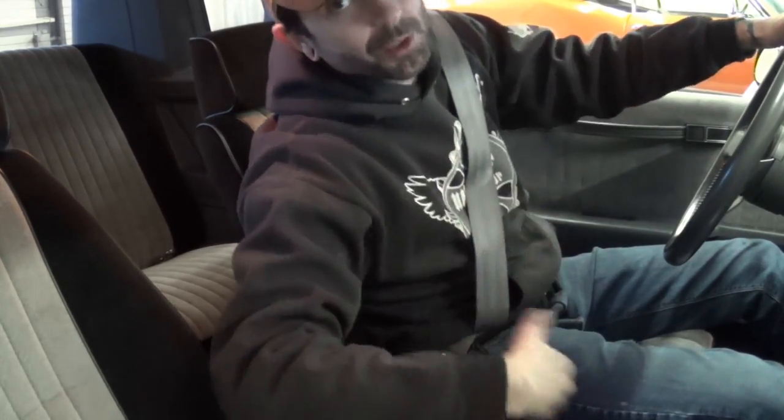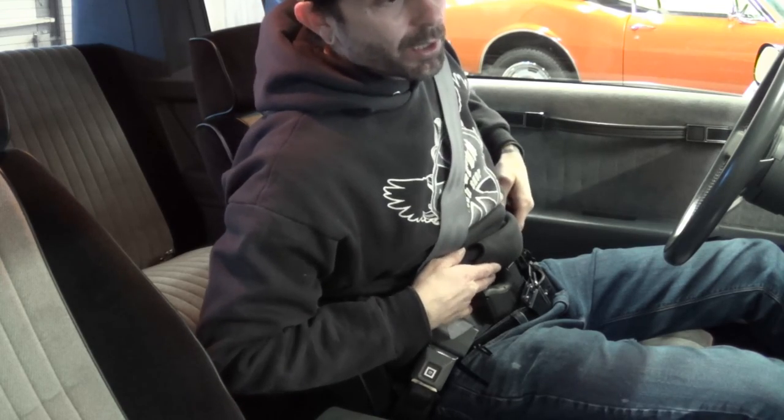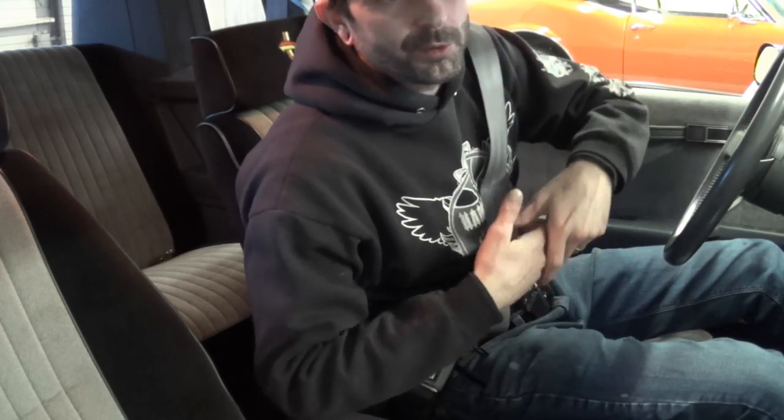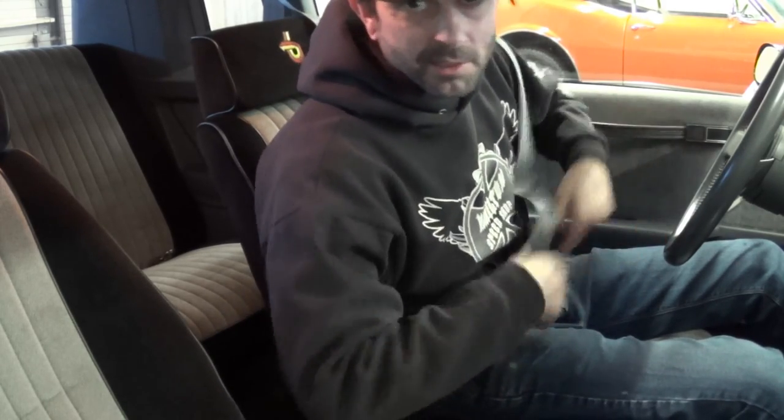So get the Kydex holster. Wear your seatbelt below, between your weapon and your belly. That way if you get in an accident, your seatbelt doesn't press your gun into your body or create damage or put you in any risk. And if you get knocked out unconscious and you had a holster on your console, your gun could fly out or anything could happen — anybody could access your gun. So keep your gun on your person at all times. Keep your seatbelt tucked behind your weapon. Then you can access it, it won't affect your body.